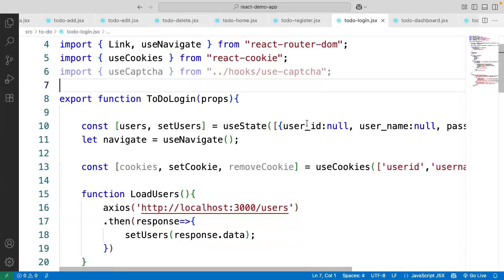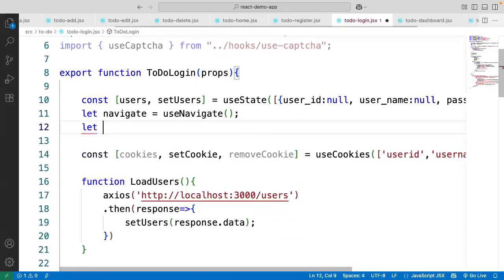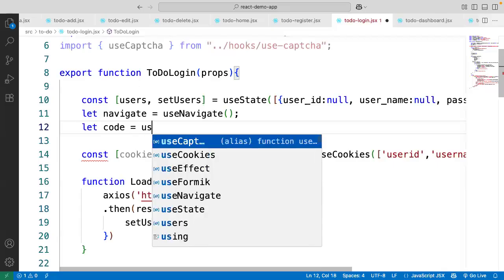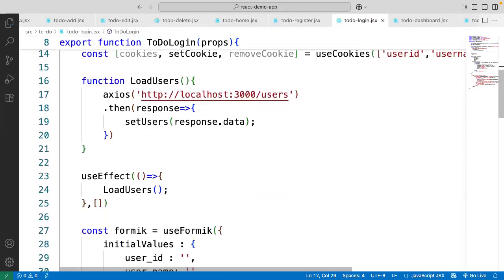It returns a simple code, so let code equal useCaptcha.